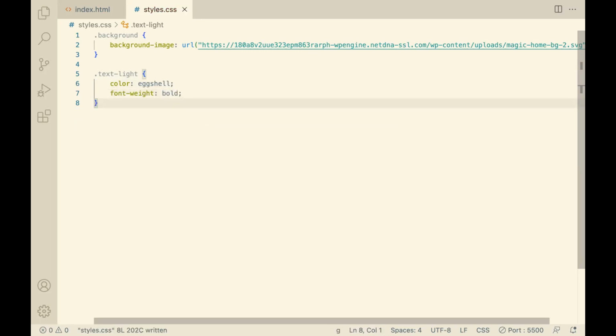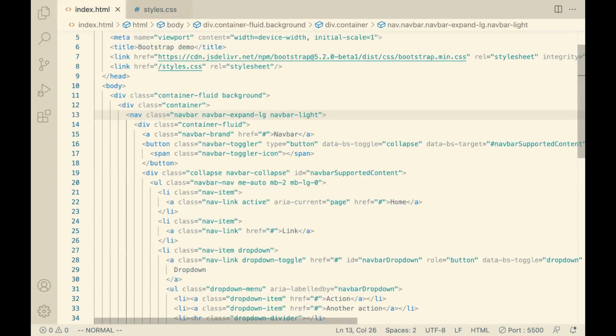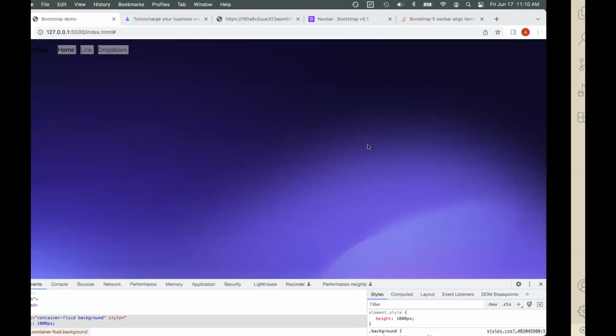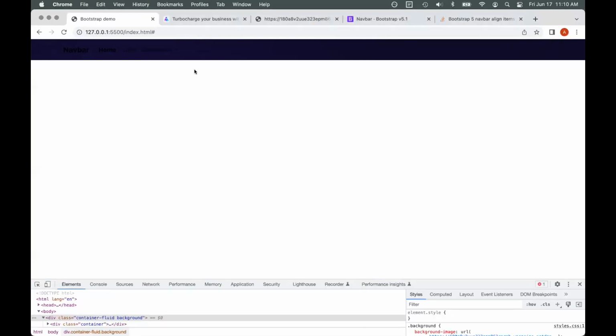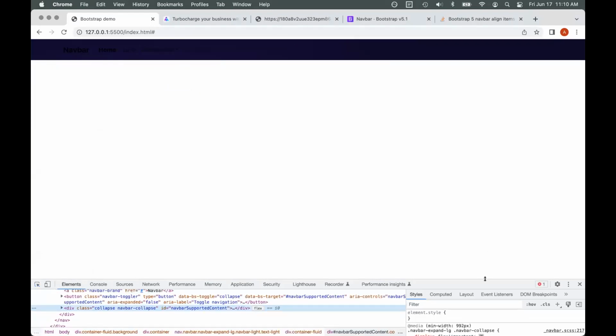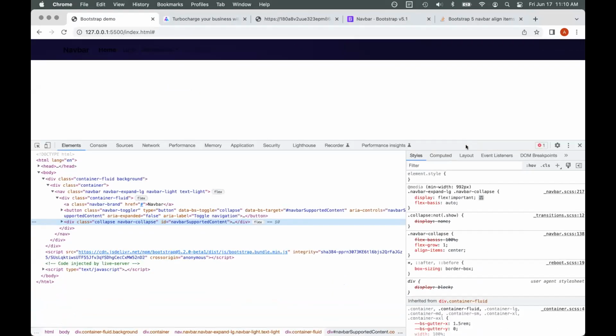All right, let's see what that looks like, and then apply it. Text light. Yeah, and that's a great call to make a sort of utility CSS class that we can use in a bunch of different places. Interesting. So let's inspect it and see why our class is not being applied. What did I do wrong?